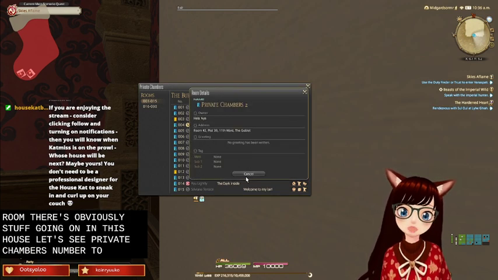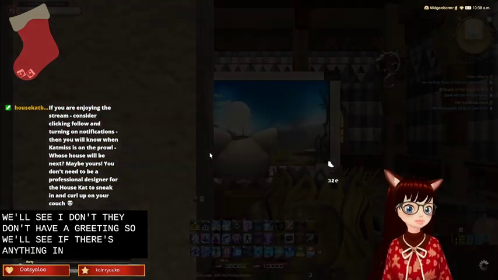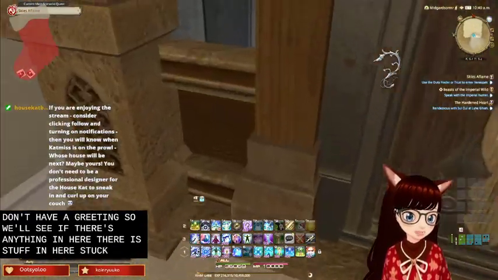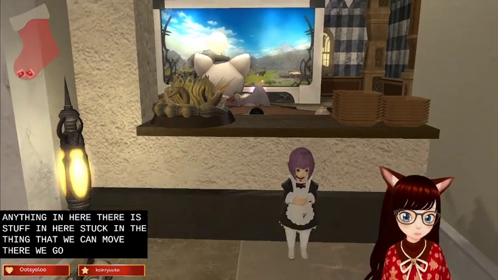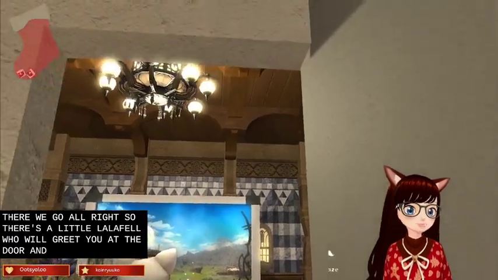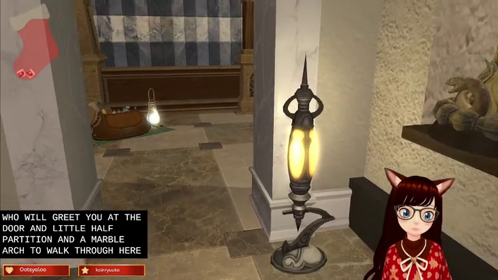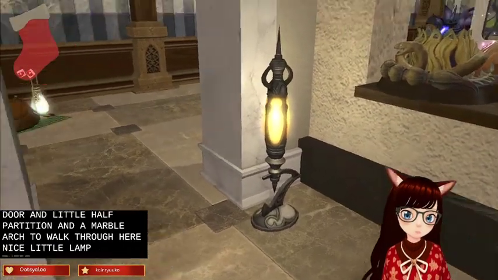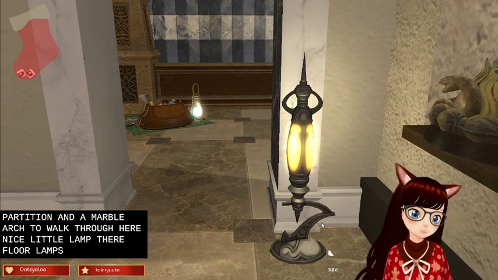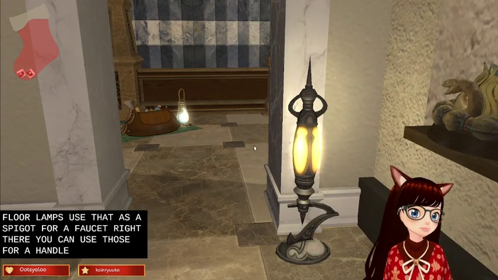Private Chambers number 2, owner Helen Nya. I don't know. We'll see. They don't have a greeting, so we'll see if there's anything in here. There is stuff in here. I'm stuck in the thing, but we can move. There we go. All right. There's a little Lalafell who will greet you at the door, and just a little half partition and a marble arch to walk through here. Nice little lamp there. That's one of the floor lamps. You could use that as a spigot for a faucet right there. You could use those for handles on a door.